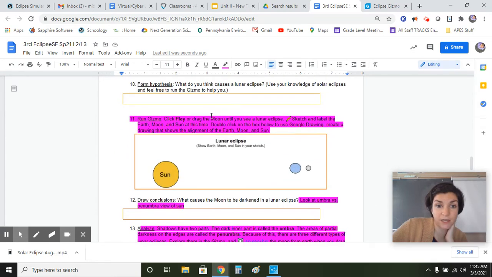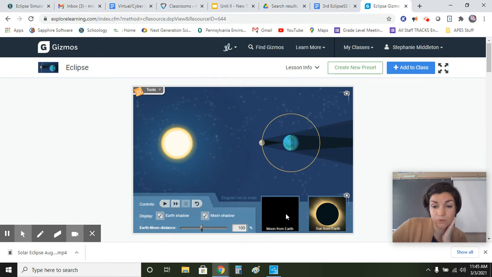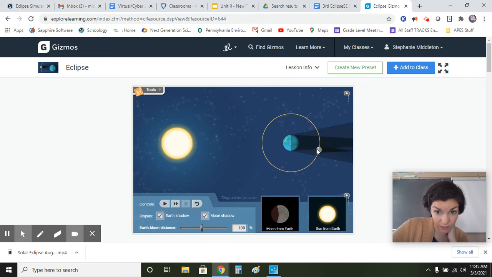Now you're going to go down and we're going to do this part, which we didn't do together yet. We're going to do a lunar eclipse. So we're going to drag the moon over here. You'll notice right here, it's almost a full moon. It goes into that penumbral part of the shadow, and you have a partial eclipse, and then it goes into the darkest part, the umbra, and we have a total lunar eclipse. So the order here is sun, earth, and moon.